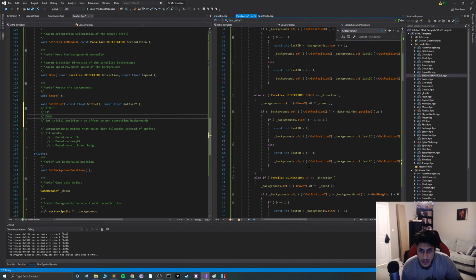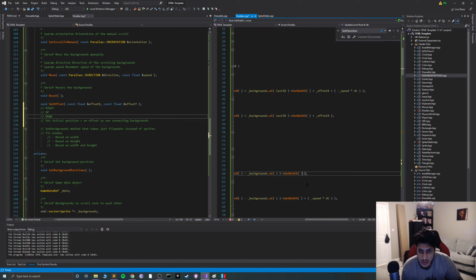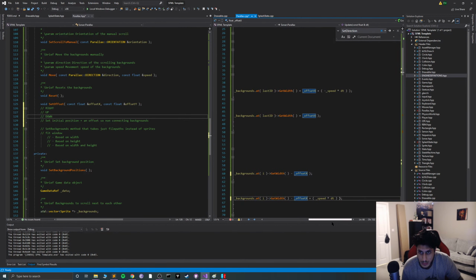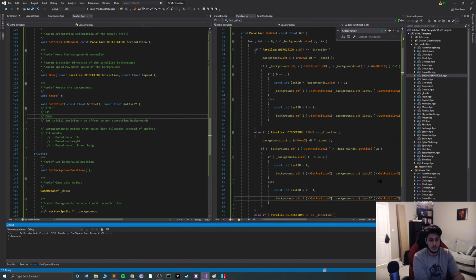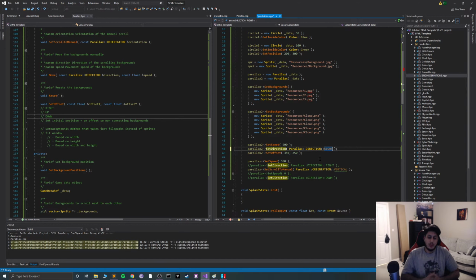Then if I give that a little sizzle in here, and the sizzle will be this. Minus offset x. Obviously I won't change anything. I need to change the direction to right. It's looking good though.